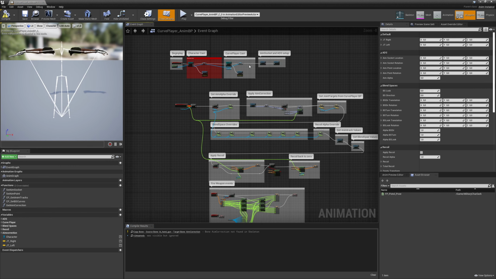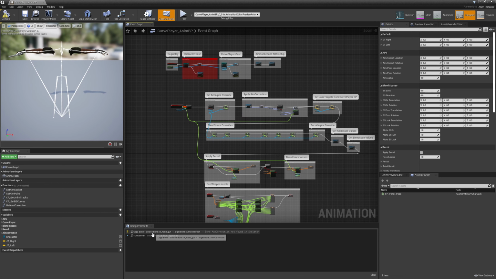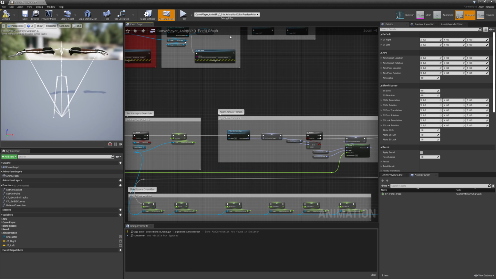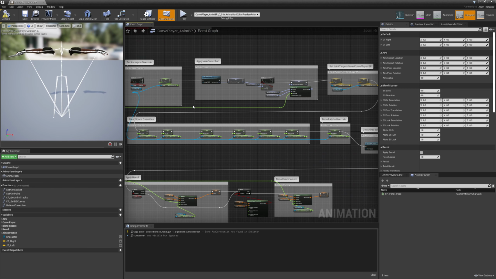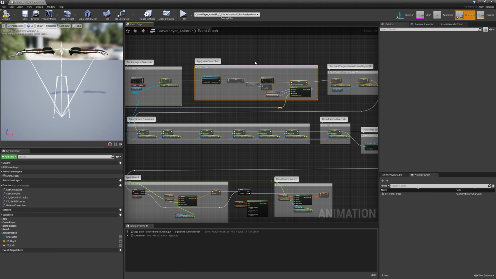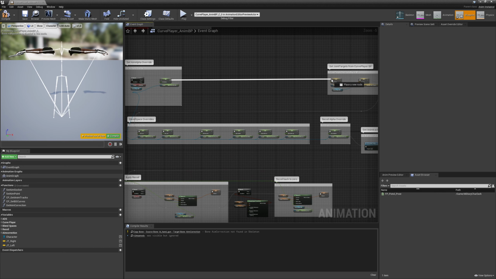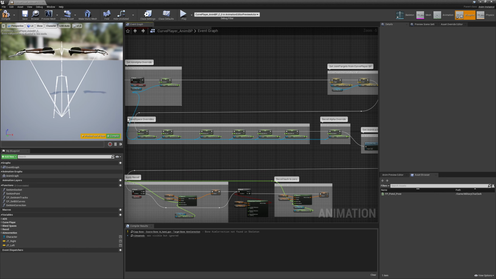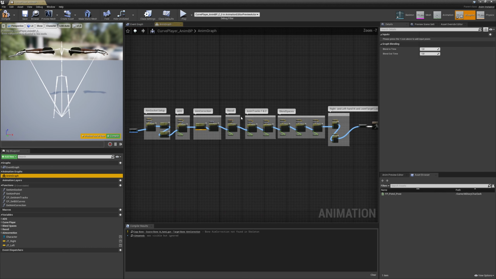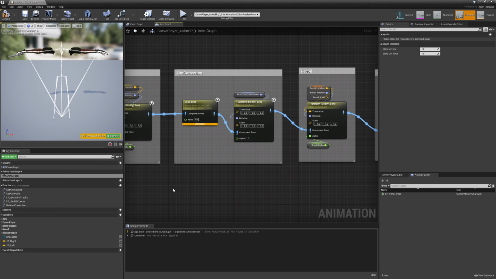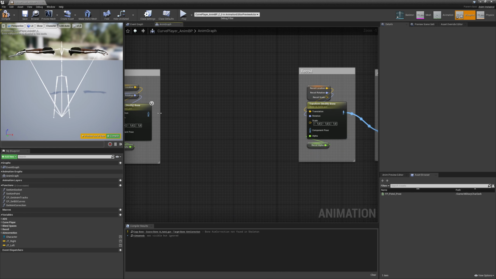do in here. So first of all, I'm getting this error because I don't have an aim correction bone, so I'm going to get rid of the aim correction stuff. So I can simply delete this part in the event graph, get rid of it, and make sure you connect these up. And then I need to go to the animation graph, and I want to get rid of these two nodes. Just delete them and link this back up, and that should be good.